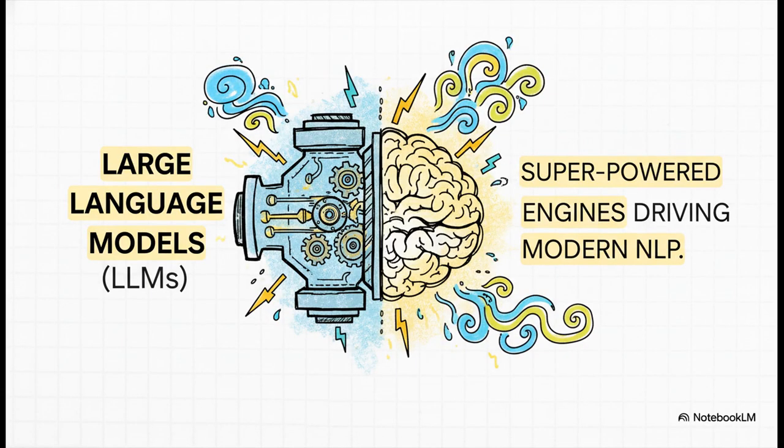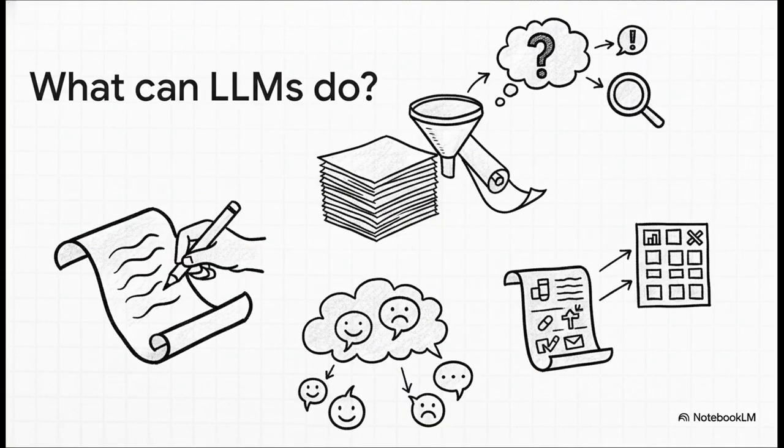And right now, the biggest, baddest power tools in that section are the large language models, or LLMs. Let's be honest, these are the revolutionary engines that have completely changed the game for text analysis. What they can do is honestly staggering. You can see here, they can take a huge stack of documents and summarize it instantly. They can read thousands of reviews and understand the sentiment. They can even pull out structured data, like names and dates, from messy, unstructured notes. This is a revolutionary leap for data analysis, no question.